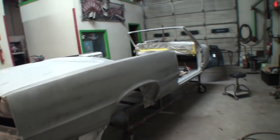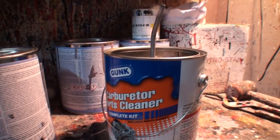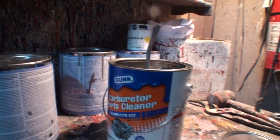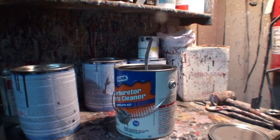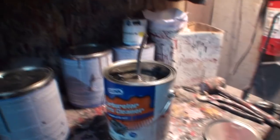We're getting it down to paint-ready stage, and from there we're going to apply our paint and clear coat and this thing is going to look awesome. Speaking of paint and clear coat and other chemicals related to this type of business, I started thinking — what made me start thinking is the carburetor cleaner I use to clean my spray gun with. You can see right here — this is a high-tech big-name brand. You can buy the NAPA brand or the off-brand. This is carburetor cleaner.